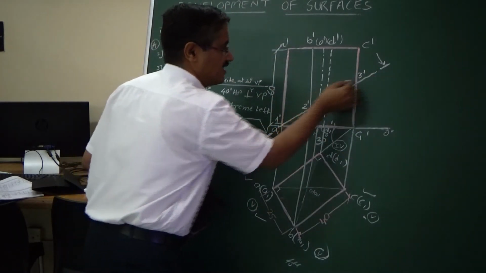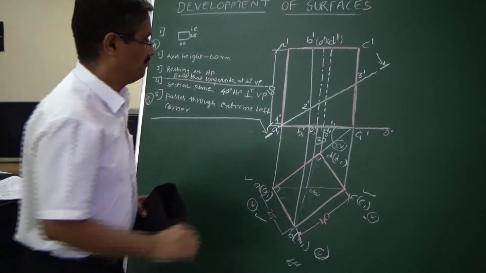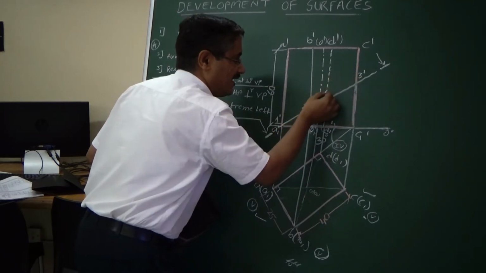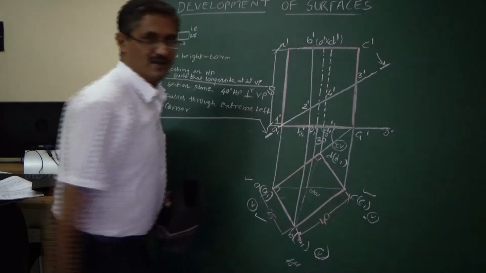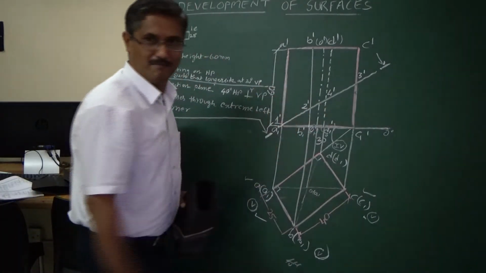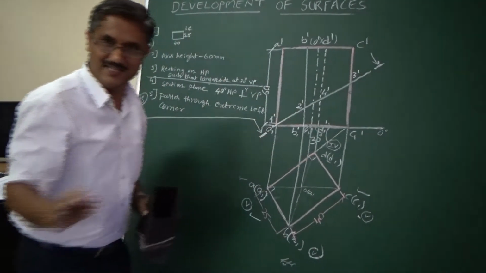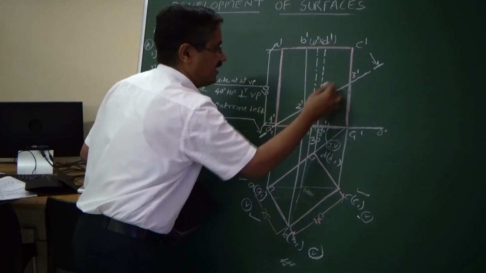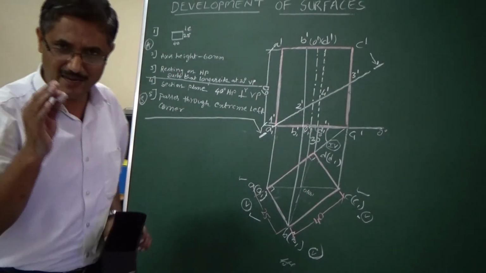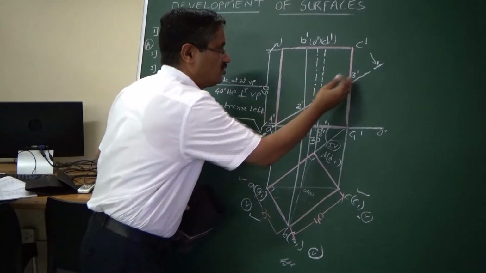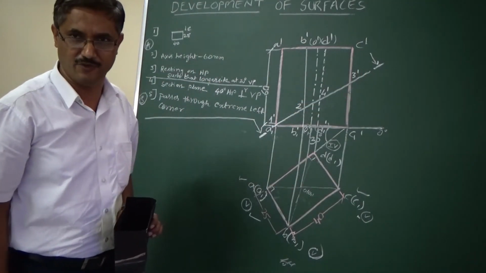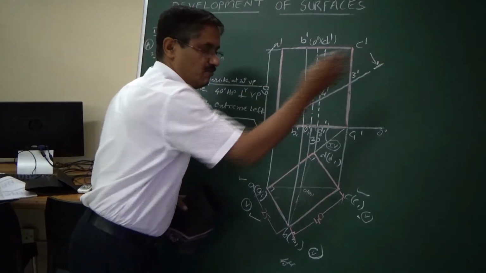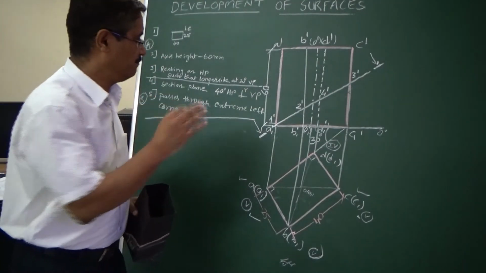So 1 dash, 2 dash, 3 dash for the visible points, and then you move back. While returning, you get a dotted line, call that 4 dash. Axis lines need not be numbered, so leave that and move back. Now you have covered all the points here: 1 dash, 2 dash, 3 dash and 4 dash. This is very important, because once you understand how to mark the section points in the front view and do it correctly, your problem will be correct. If you do it wrong here, you may have a problem in developing. So this is a very important stage for you.